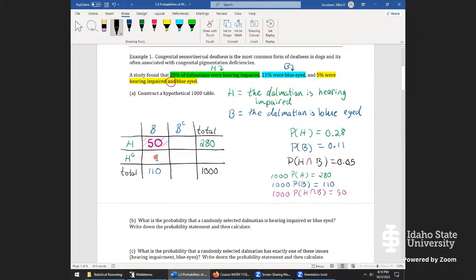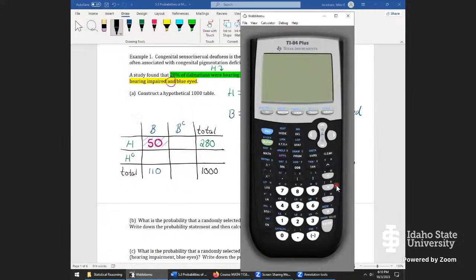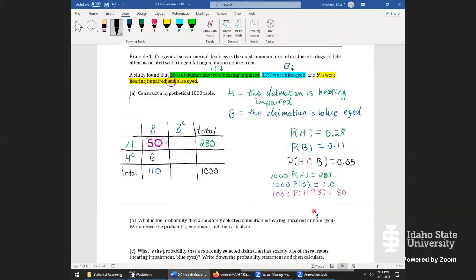Anyone spot it? It must be 60. We have to make the total come out correct. So one thing you could do, if you're like me and not as fast at numerically cranking these out, is take 110, that total there, subtract the 50, and that gives the value of 60 like you stated. So 60 goes in right there.